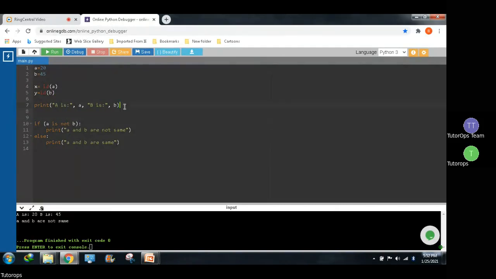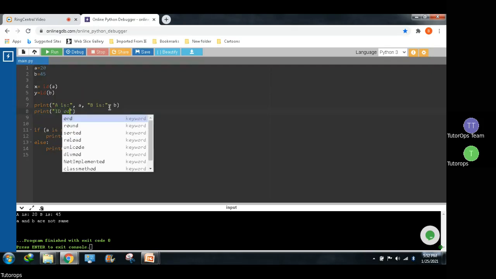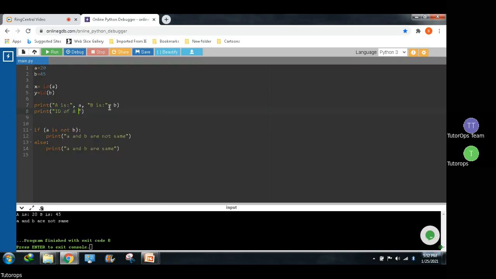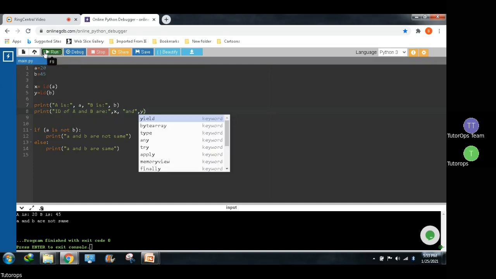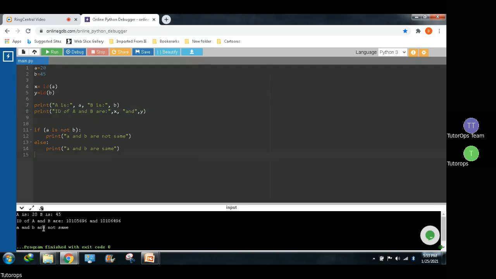Now id of a and b are this and this. This is different, 496 and 696, because they're two different values. So this, now they both are same. Okay.